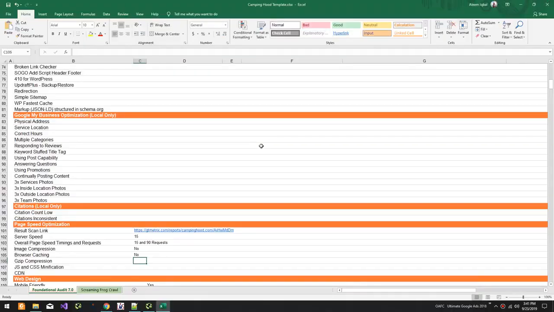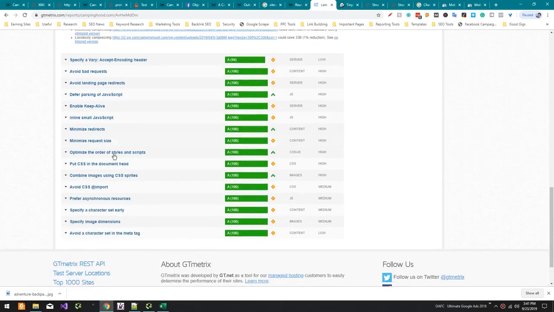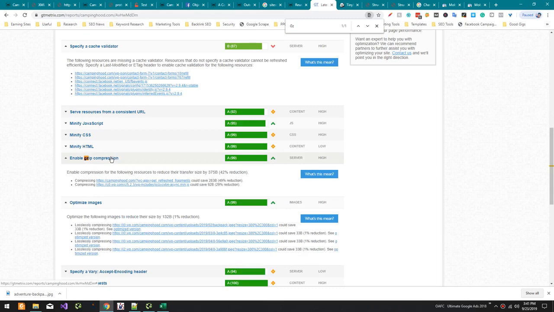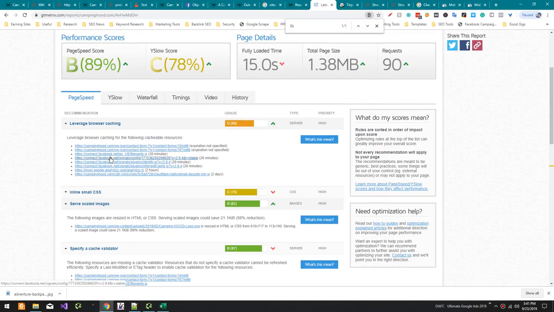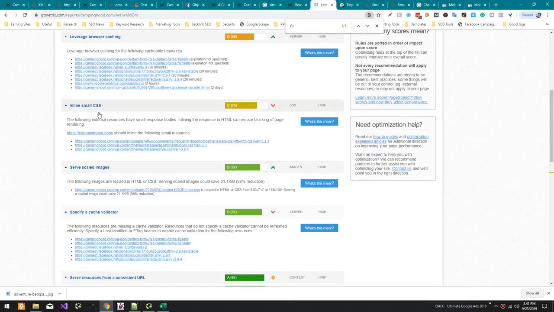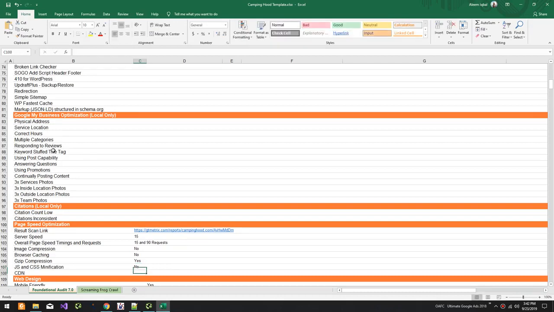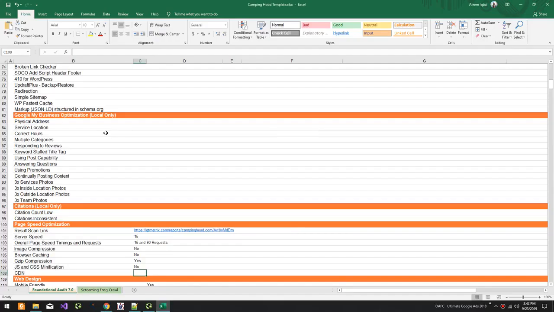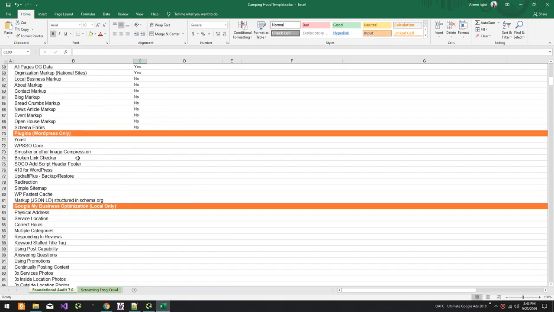No. Gzip compression. I think it's yes. JavaScript minification. No. CDN. Yes. They are using Jetpack.